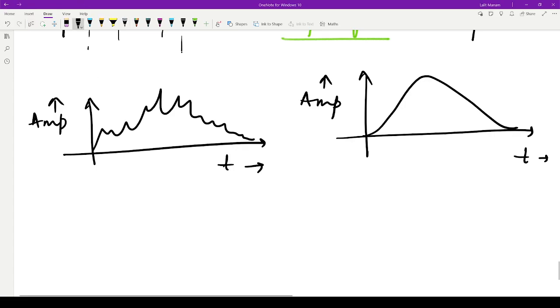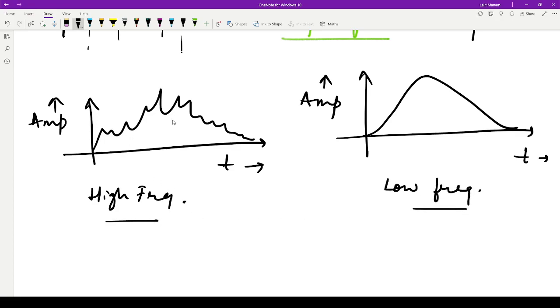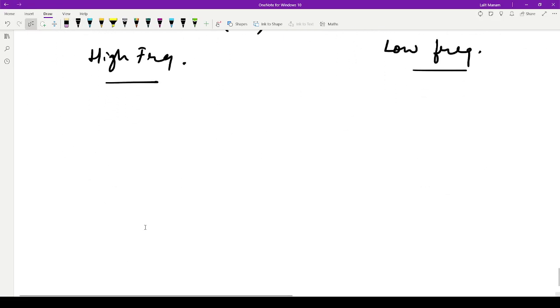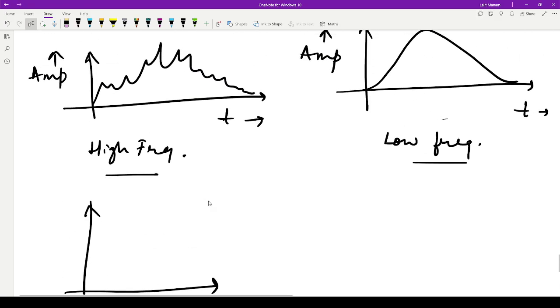As someone was saying, this will contain high frequency components, and this will have low frequency components. Why? Because things are not varying so much in the right signal, but things are varying so much in the left signal. Now I give you two images, just extending this. What is this t? You can say it is time, or one of the axes, the x-axis for instance.